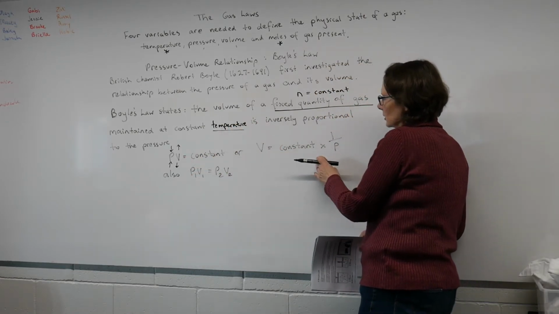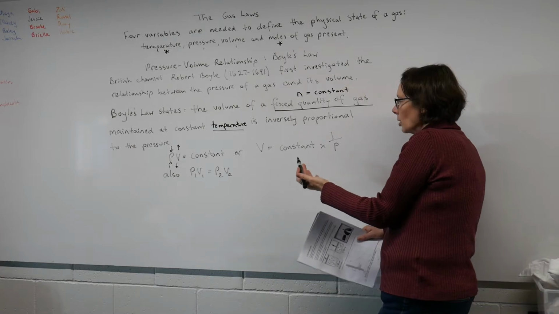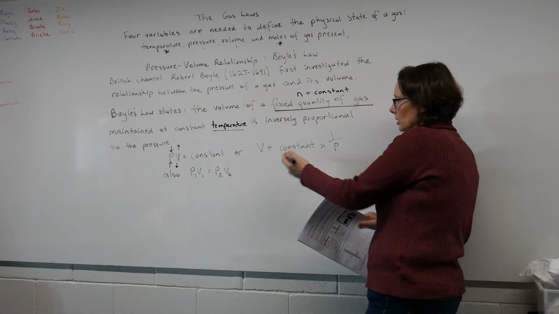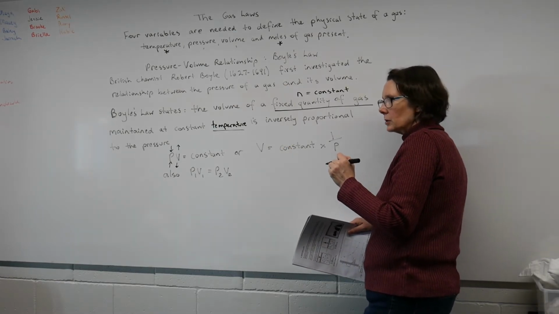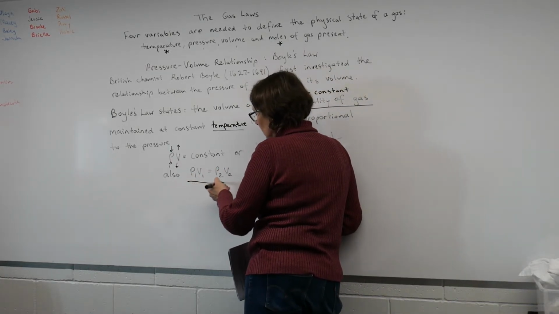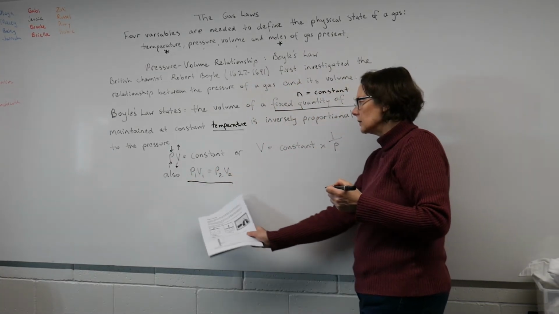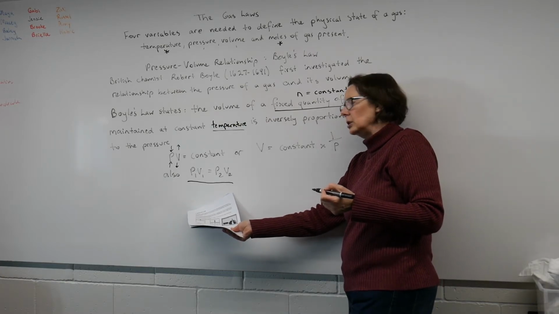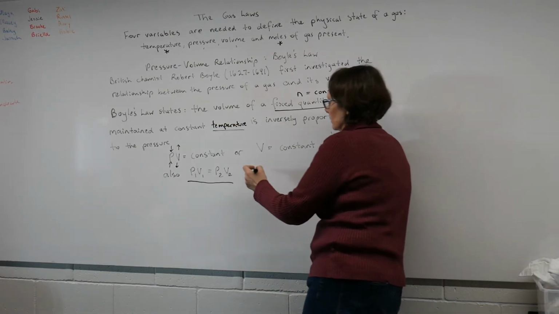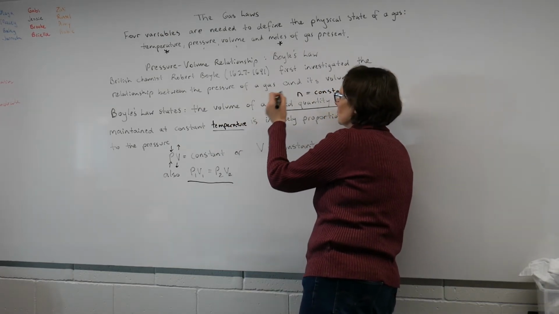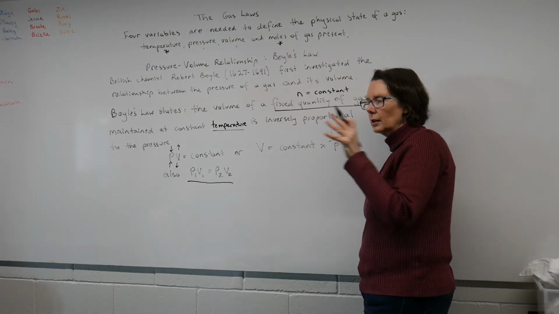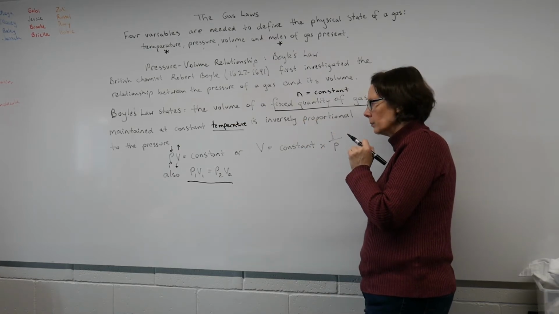So we can rearrange that and say that V is equal to a constant multiplied by the inverse of pressure, and we could also say that the pressure is equal to a constant multiplied by the inverse of volume. Works both ways. But where we normally see it in our calculations would be in this form here, P1 V1 equals P2 V2. Okay, so as I said before, with these qualifying statements that the moles and the temperature have to be constant, we can then just look at the relationship between pressure and volume.